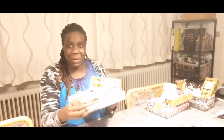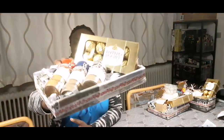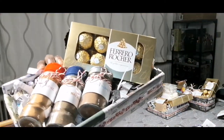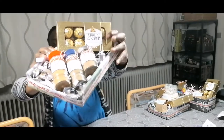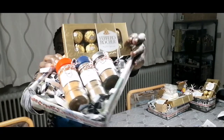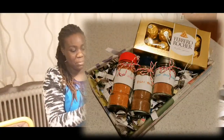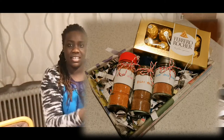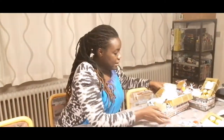Then we also made some spices, and this is for the people who like to cook, who like to tinker about in their kitchen. And as you can see, it's quite simple, but very, very beautiful. Your spices are right there. The three spices that we made, and of course a box of chocolate again. So we have the Cajun spice, we have the pilau masala, and we have the chai spice. Right. The next one is this one.